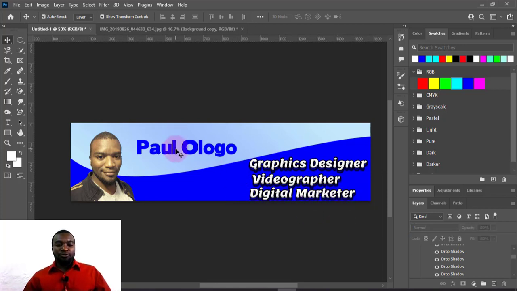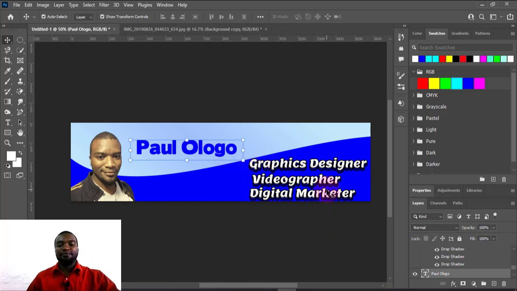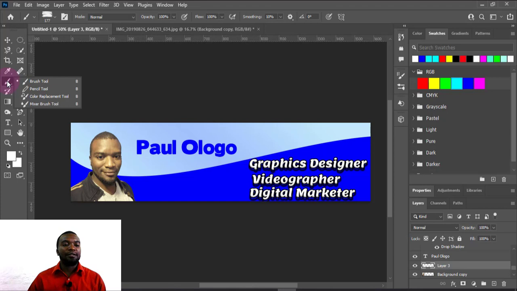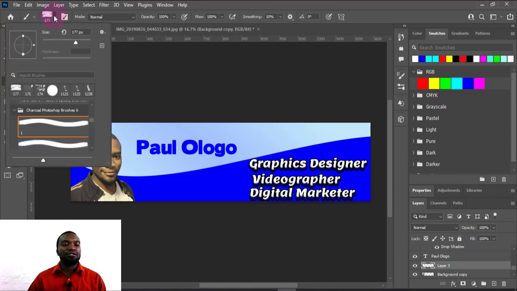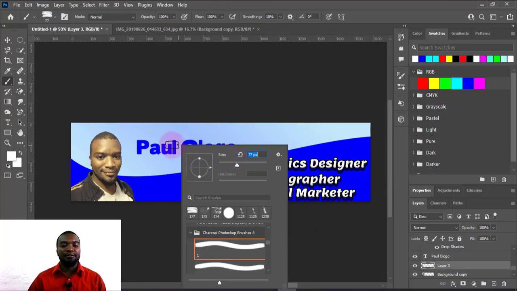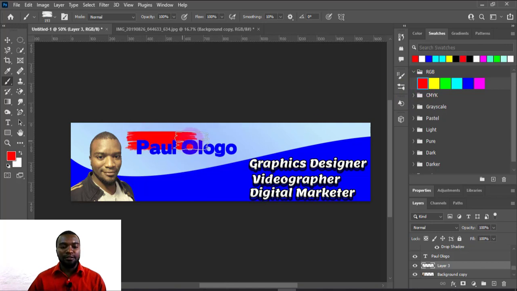Now that is that. Also, I'm going to make this one look fancy, but before that, I'm going to insert a brush. So what am I going to do? I'm going to go to the layer that is below it and add a layer here below the follow logo. So I'm going to use a brush. So I'll come to the brush here, and I'm going to use the charcoal. You can always download this one also from the net, it's free. This is big, so I'm going to reduce it. Right click and reduce the size, maybe until there. Then I'm going to use red this time. Then I'm going to brush maybe like that.